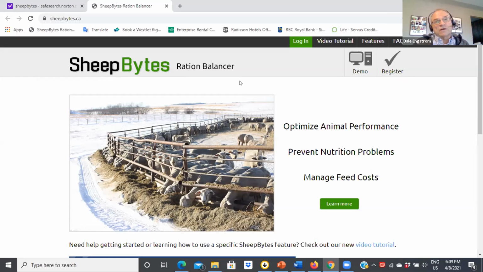It has the capability of costing. You've got to enter the appropriate data, but you can track the costs of your feeding program, any particular ration, a combination of rations, or a full annual feeding program. It can also be used for inventory control or utilization. So if you put a series of rations together for the various stages of production and do this feed summary report that we'll eventually show you how to do, that would give you a total amount of feed used, and you can see how that compares to the number of bales you've got out there in the stack yard or the bushels of grain you've got in the bin.